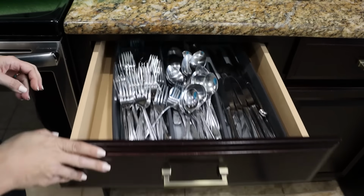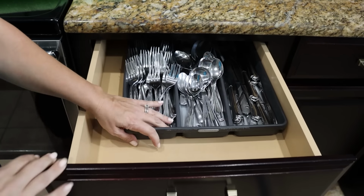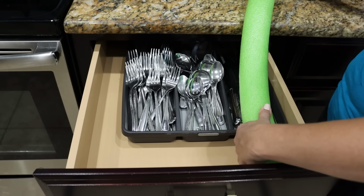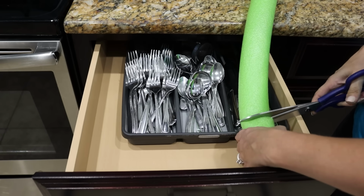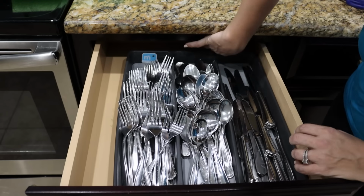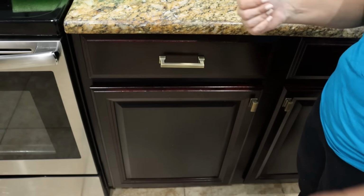So I have a silverware drawer, and the silverware tub likes to slide around in the drawer, and it always slides to the back, and then I have to pull it forward, and it seems like such a small thing, but it's really starting to get on my nerves. So what we did for this hack is just push it all the way back where it was already going to be anyways, and then we measured how much pool noodle we need, and then we cut off a section of pool noodle that matches that distance, and then we pulled it back forward, shoved the pool noodle in the back, and voila, super easy.